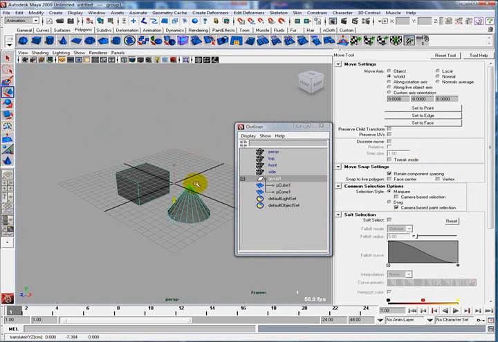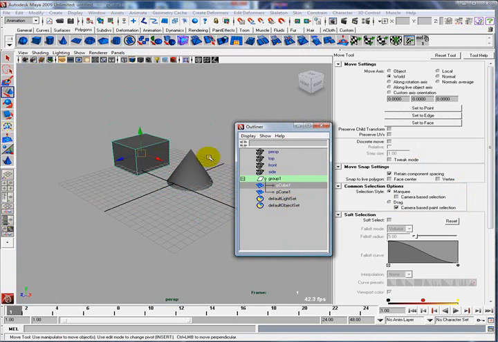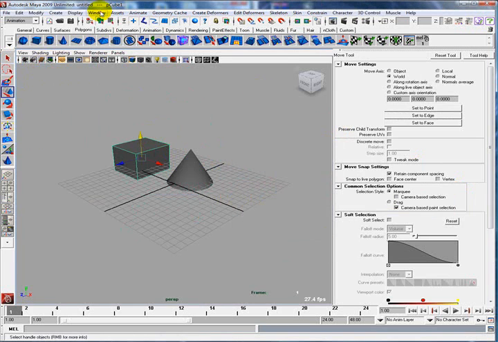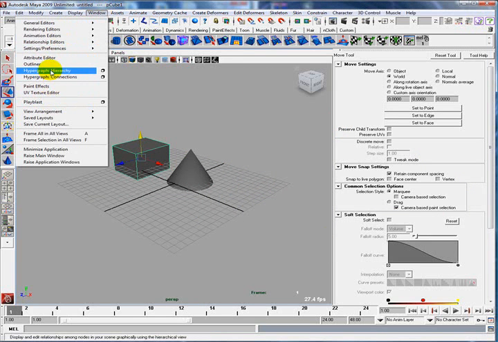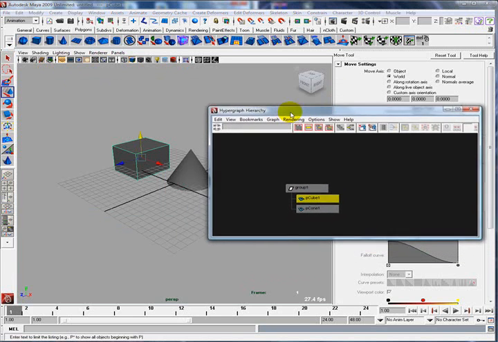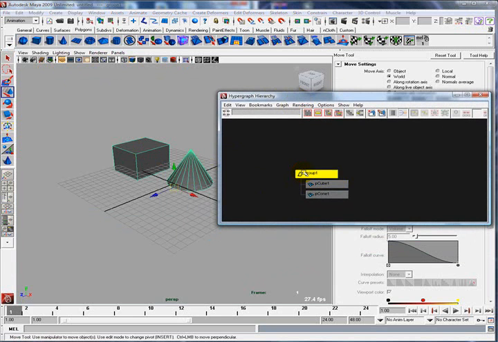And that can be animated. But you can still go in and animate your group members by themselves, because in reality, if you look in the hypergraph hierarchy right there, you can see the group is a node that includes both of them, but both of those objects are on the same level. It's not a hierarchy, they are both under the group. And that's what's really cool in Maya, which is different than parenting.